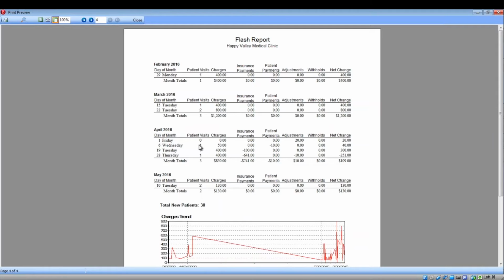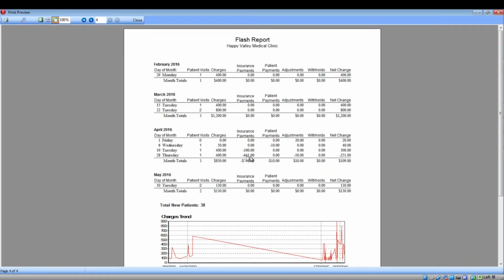It will tell you on that day how many patients you saw and how much money you got paid. That money is not necessarily for the same patient, but it tells you that on April 28th you saw one patient, you charged $400 and you got paid $641.